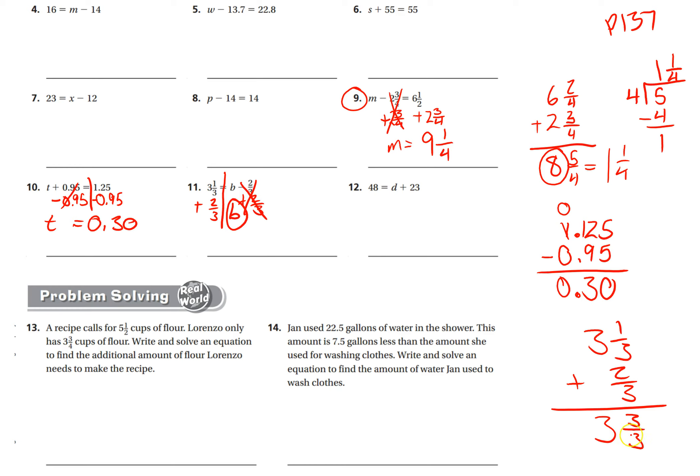And three-thirds is equal to one whole, so this is three plus another one, giving you four. So b equals four, or four equals b. And then I can check, right? So to check I would say three and one-third equals four—now I plug in the four for b—minus two-thirds. That in fact is true, so this checks out. Okay, that's how we check our problem: check by plugging in.